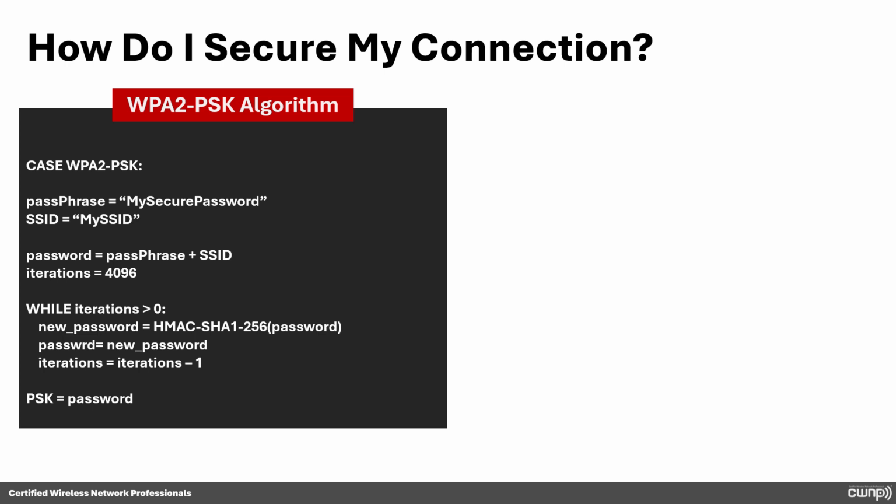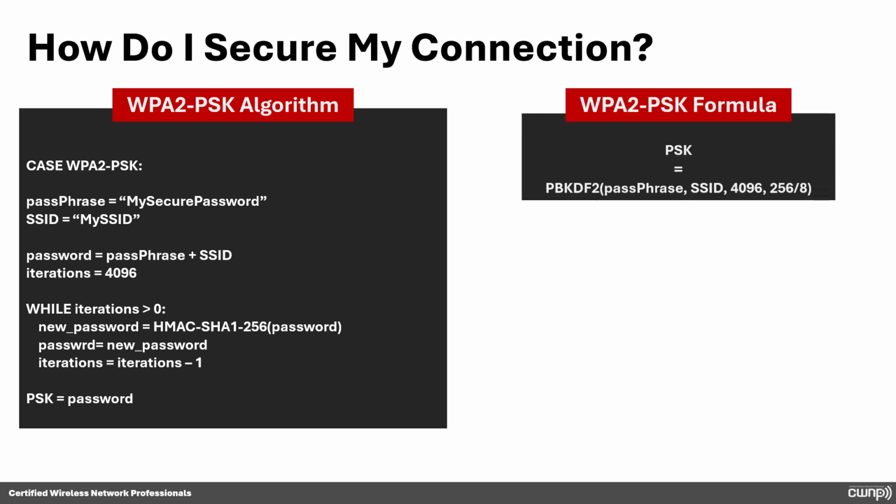Well, where do I get the formula from I kept talking about? Well, that's right out of the standard. The standard specifies the formula to convert from the passphrase to the PSK. And it says we're going to use the password-based key derivation function, version 2, PBKDF2. This is actually a function that is defined in an RFC with the IETF. So RFC 2898 defines PBKDF2.